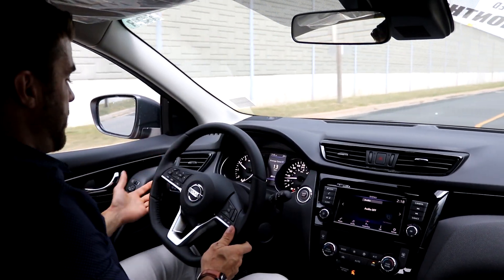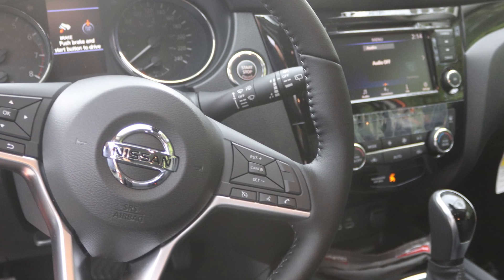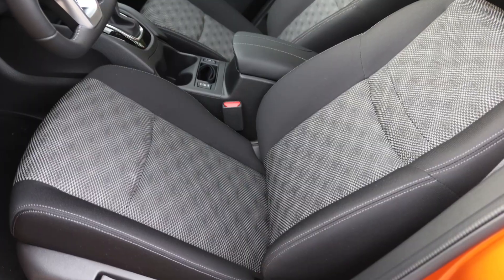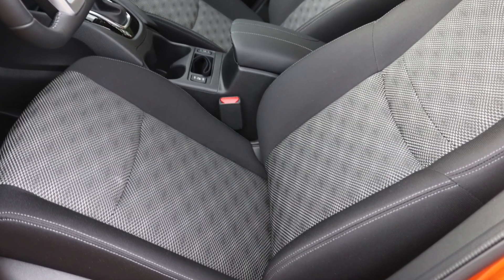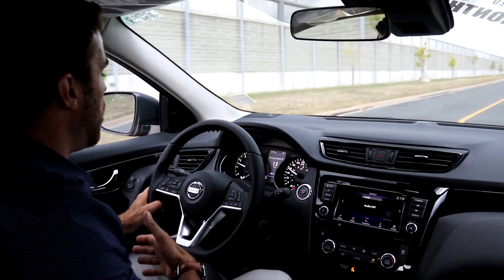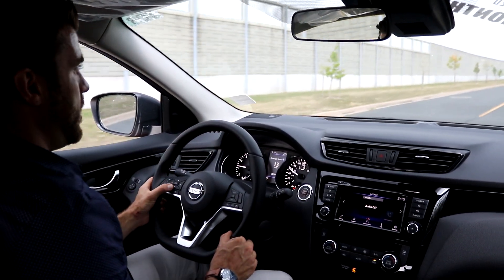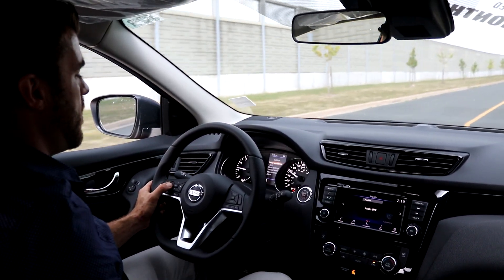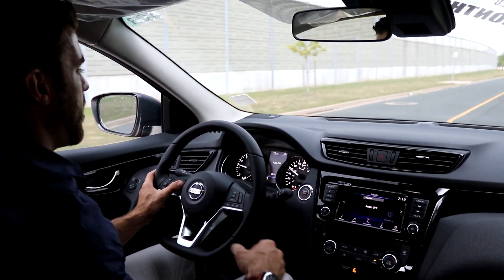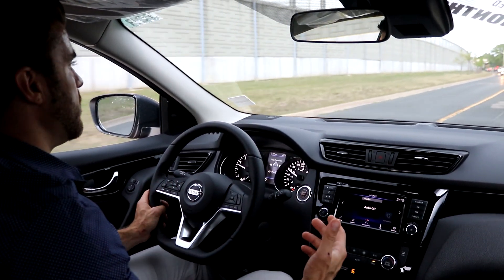There's a nice D-shaped leather-wrapped steering wheel that comes heated. You also get the Nissan zero gravity seats. On this SV package the driver's seat and passenger seat are manually adjustable — something I can live with, but it could be an issue if you have multiple drivers. The vehicle information screen between the gauges shows all your info, though it lacks a digital speedometer, which I think should be standard in every car.